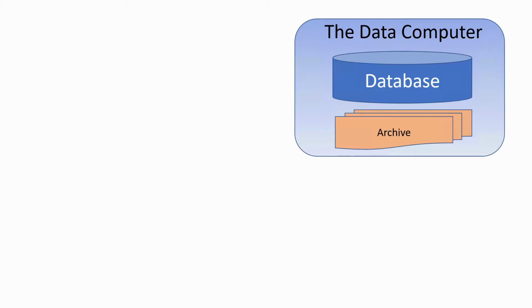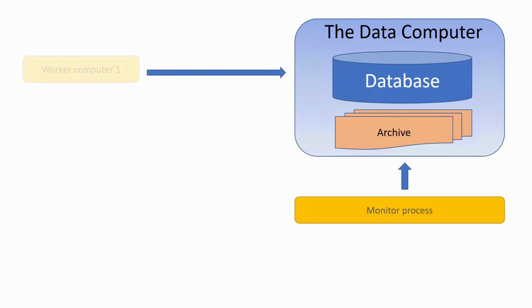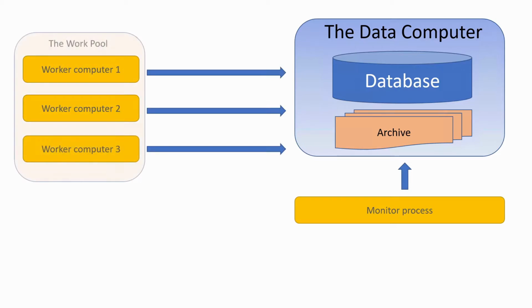In order to control and monitor the whole system, we need a monitoring process which decides what work needs to be parceled out to each of the worker computers in the cluster. It can do this by monitoring the database to see what work is needed and updating a table in the database from which the worker computers read their to-do list. By this method, there could be a very large number of worker computers in the active work pool as they only need to communicate with the database. The work pool is therefore very scalable and can grow or shrink as the need arises, simply by changing the number of computers.